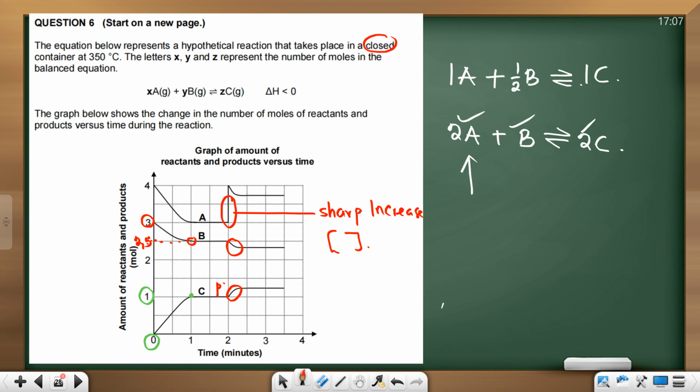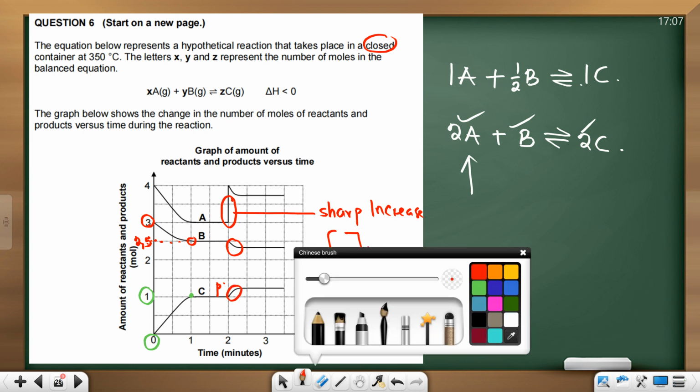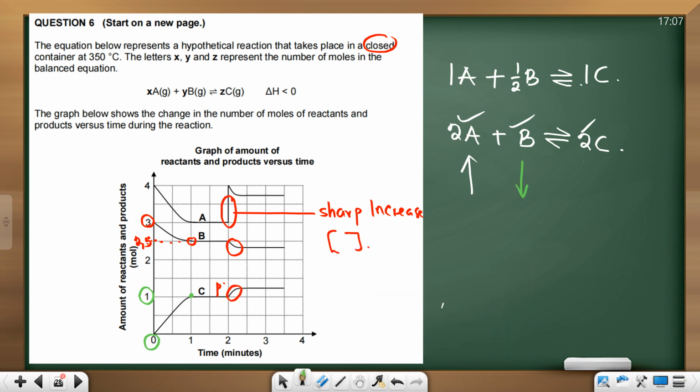B decreased, C increased, A increased, B decreased. Look, guys, let me tell you a secret. Once you have on one side, one going up and one coming down, automatically know that concentration is changing. There's one up, there's one down. Please understand that it's a change in concentration. And the examiner says, explain in terms of Le Chatelier's principle.